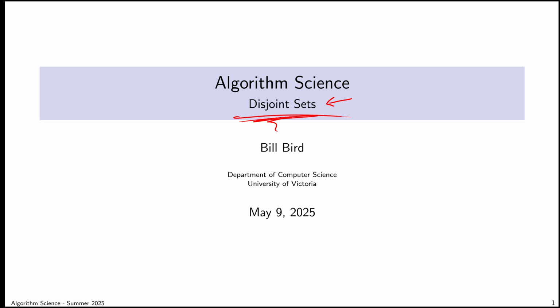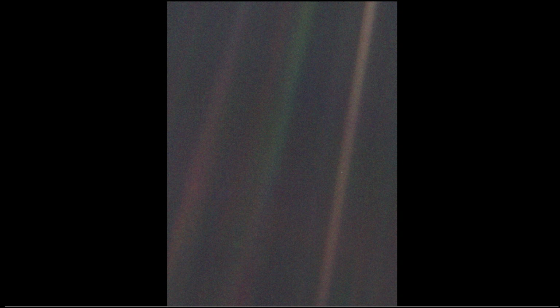Before we talk about this, though, I want to show a photograph. Here it is. This is a photograph taken from 6 billion kilometers away, and it depicts the planet Earth. See if you can find it. It actually is visible if you know where to look. It's right here. This photograph is often called the pale blue dot photograph. And I'm pleased to say that I'm in this photograph, and you're in this photograph too.